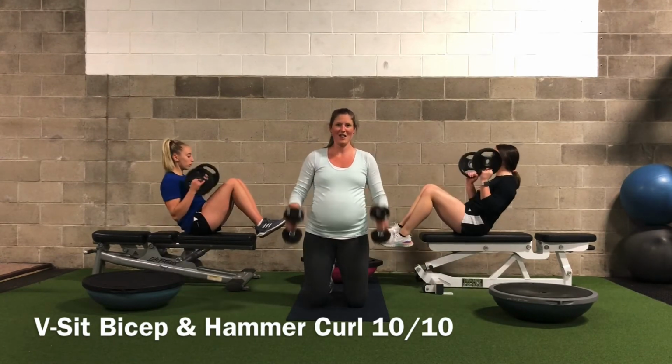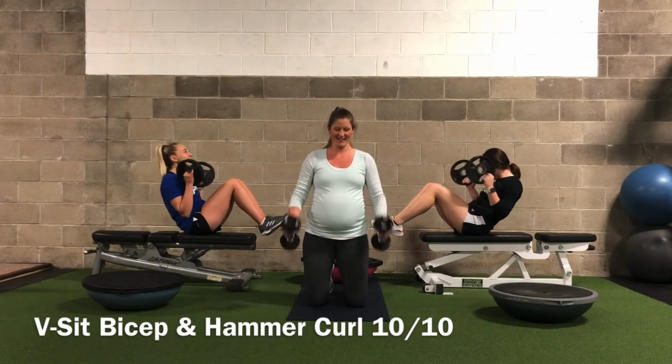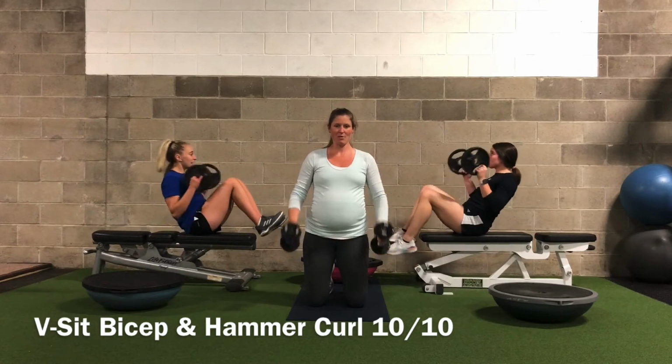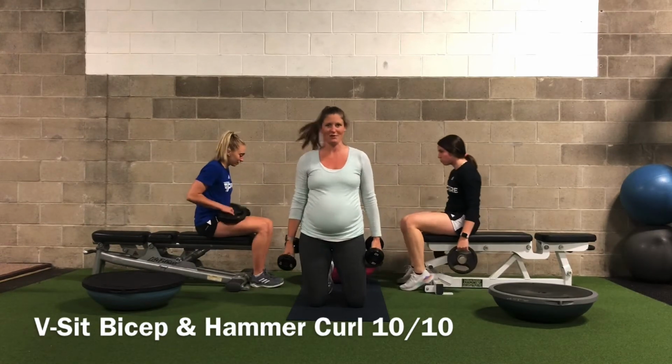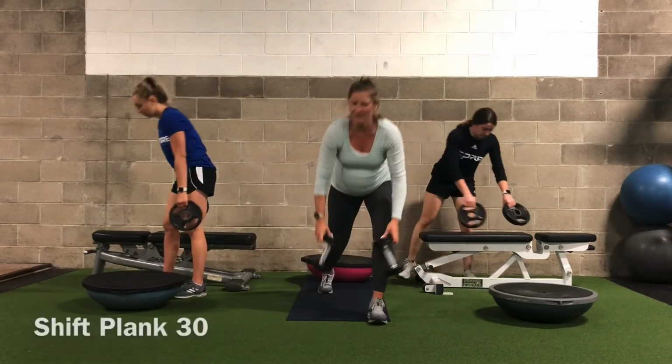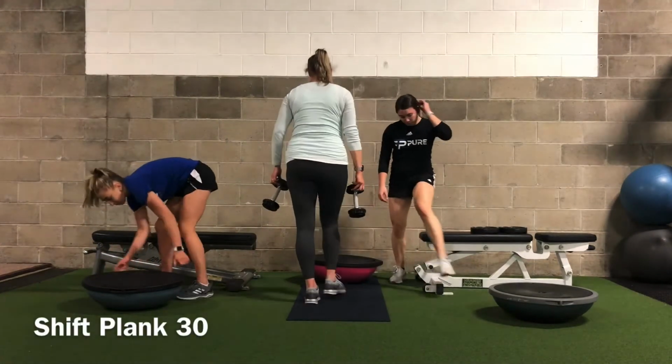Should feel that load really start to set in now. Feeling those biceps burn. Remember to control your movement. Don't let yourself sway around. All right, we have a shift plank. So set those weights off to the side.